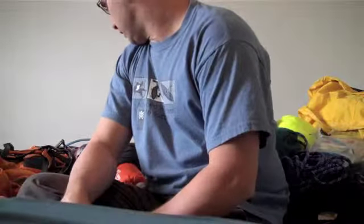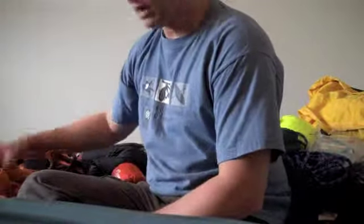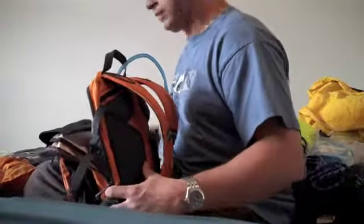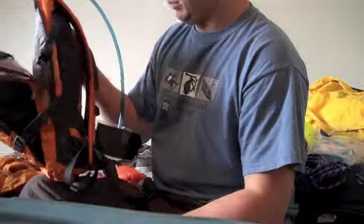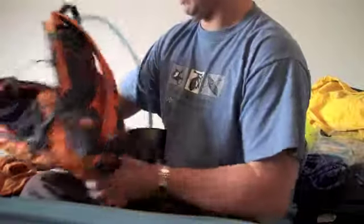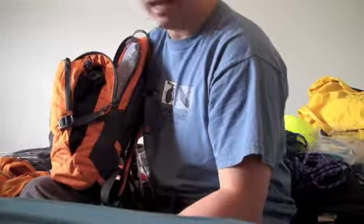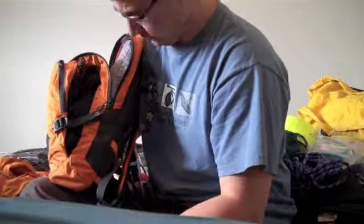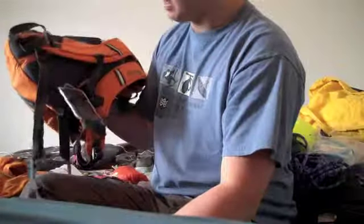So we'll start with the bike kit. I just bought a new CamelBak bag and today I tried it on. I'm still kind of working out how my kit works, but basically this is a Treelaser water bladder. The pack weighs about 10 pounds with all the stuff inside. Out of those 10 pounds, I think five or six pounds are just the water.